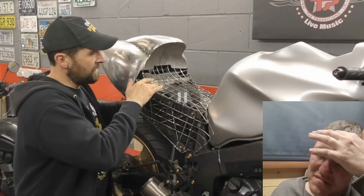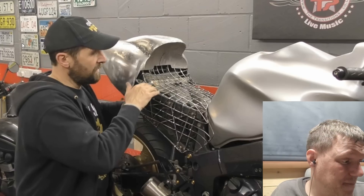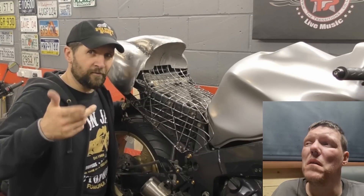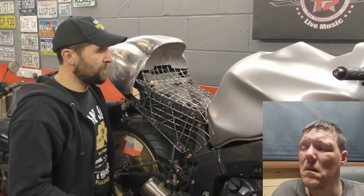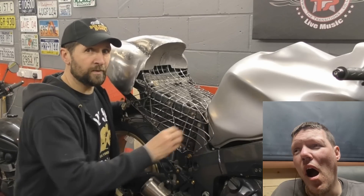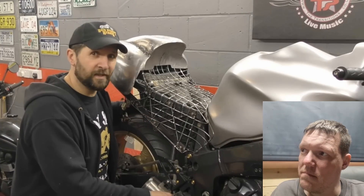This seat at the moment is about an inch and a half above the rails, which is nice. It's going to get about another inch because it's going to get a very thin seat in leather - no padding, just some memory foam on the back just to take a little bit of the shock. It's not getting a big squidgy armchair - just real minimal. I've got a professional guy who really makes awesome seats and we may just farm that one out to him so we get something worthy of all the hours we're putting in.